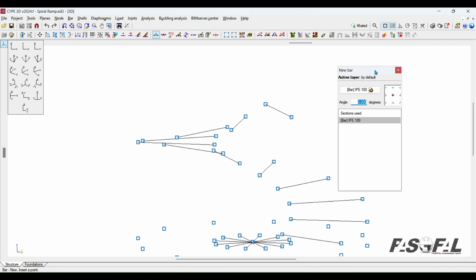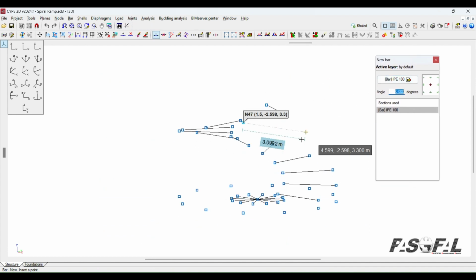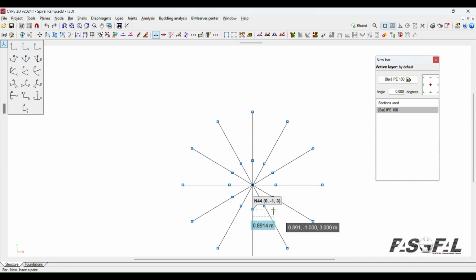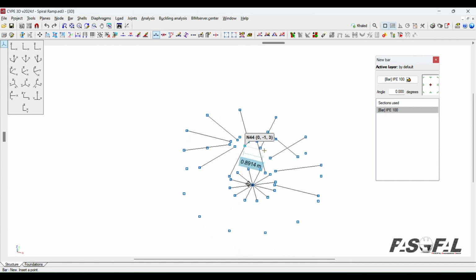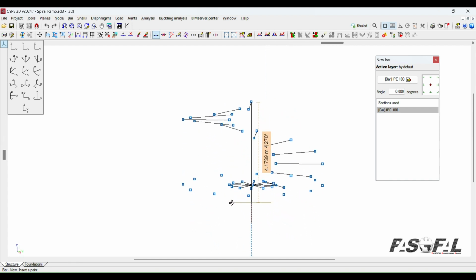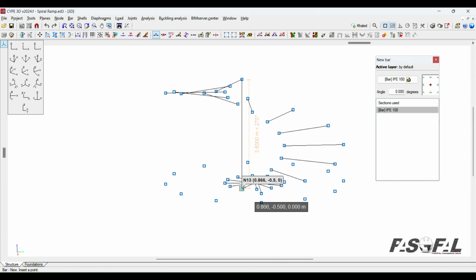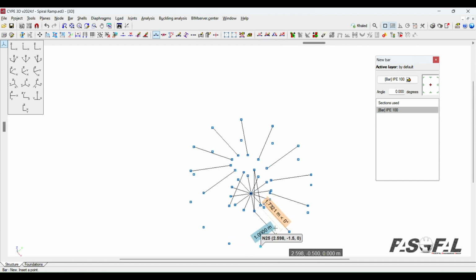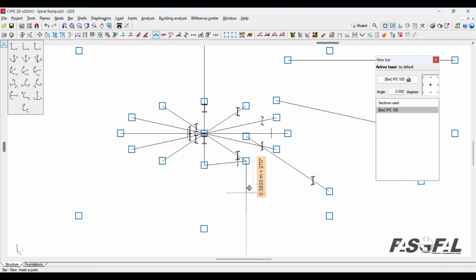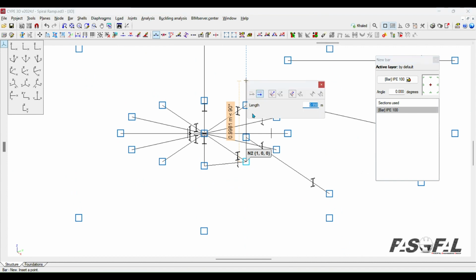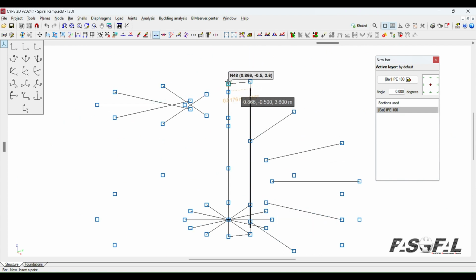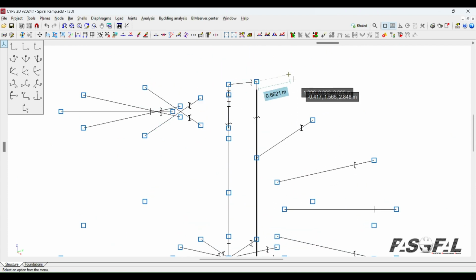Okay, so here I will have the bar from here, so I will go to top view once again. Okay, so I will start from here, and then I will just connect it to this member. Okay, and then from here I will go to have here, and then if I go in this direction, okay, so I will go by 3.6 meter. Okay, so here, and then I will connect it to this one. Okay, so this is actually now the position of our wall, as you can see.